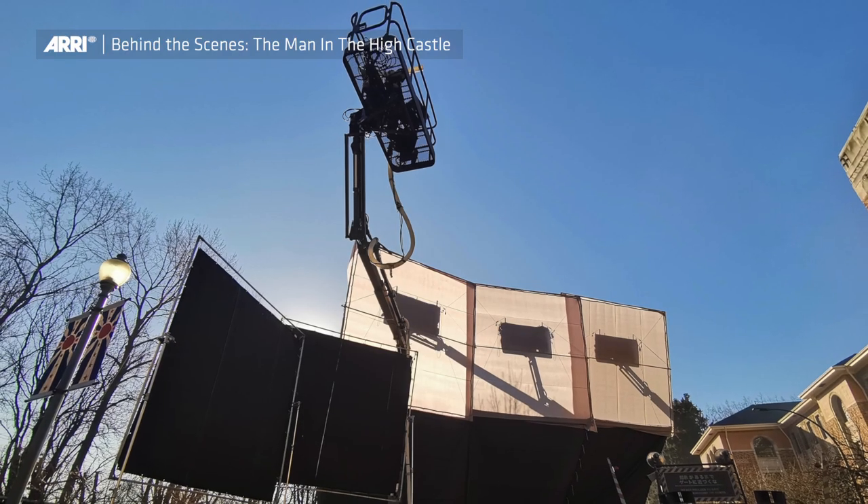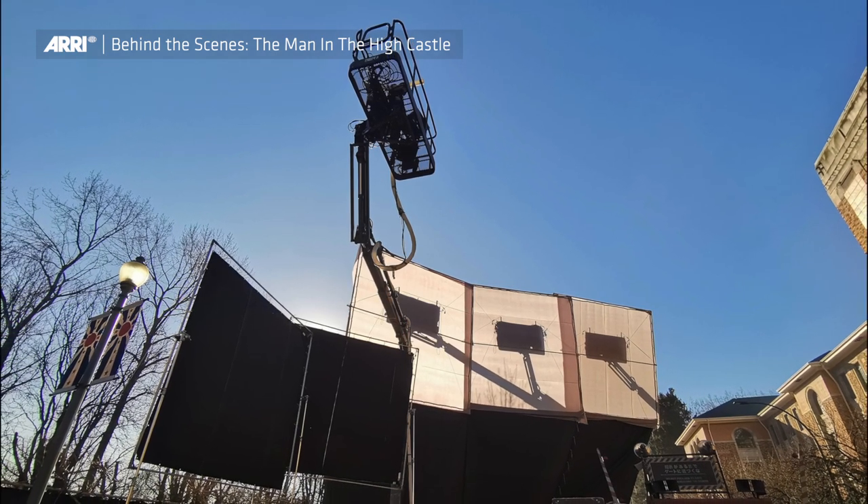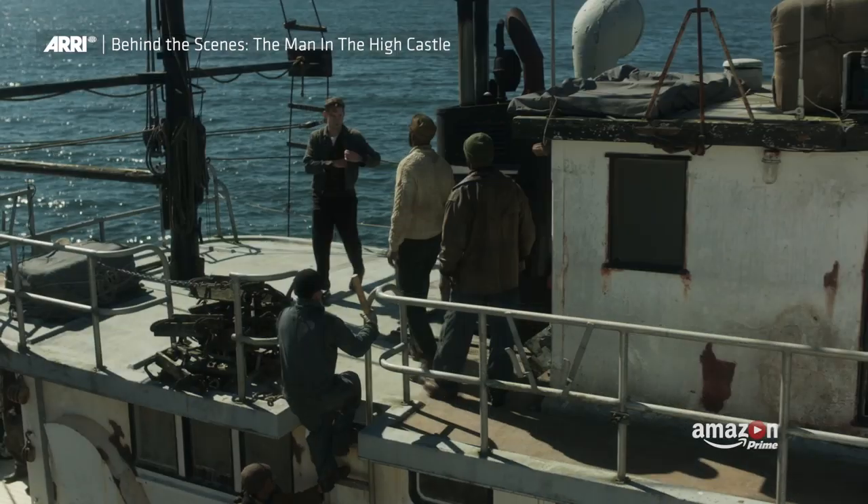Funny enough, we kind of discovered the look of the show more in the second season, because we realized there was so little lighting we had to do to actually see the image. On season two, we switched everything to sky panels on the outside world, and what that enabled us to do is cloud movement.